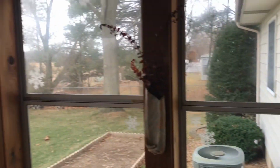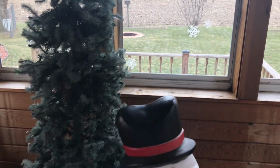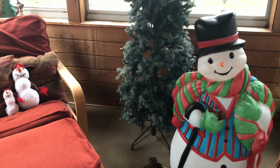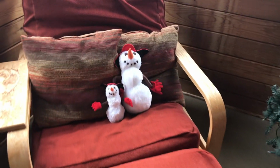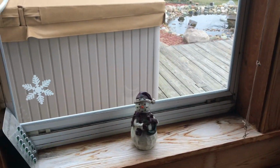That I just put back, put a white candle in it. There's snowflakes all on here that you saw at Christmas. And then I leave the trees and some of the fake or plain snowmen out. This guy I leave out. I don't light him up at night, just the tree. And then a basket of pine cones, little sled. Stranger in the Woods snowman, because he's very plain. There's the other two I was talking about, and then that guy.